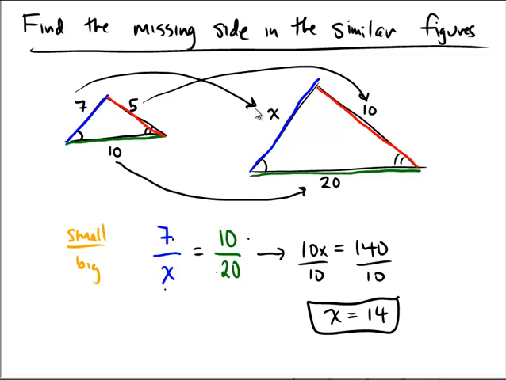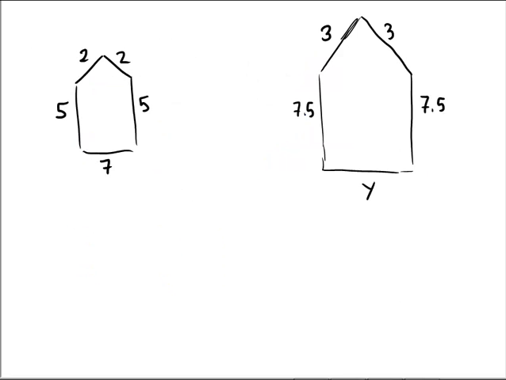But let's try one where maybe the numbers aren't quite as pretty. Yeah, we got some decimals in this one. As I set this one up, I notice already that in the big picture, the one on the right, the y is the unknown. So over here I'll label the corresponding side as blue, so we have this y to 7 ratio. And then I'm just going to choose whichever side I want. I'm going to choose the ones that have whole numbers because they might be easier to work with. So there's a 2 in the top right and there's a 3 in the top right.